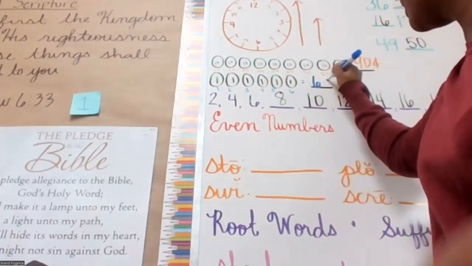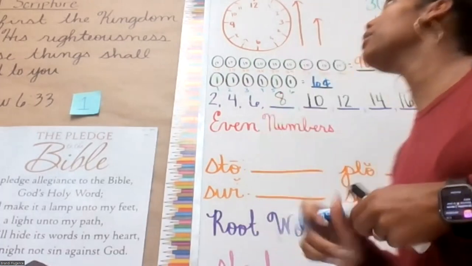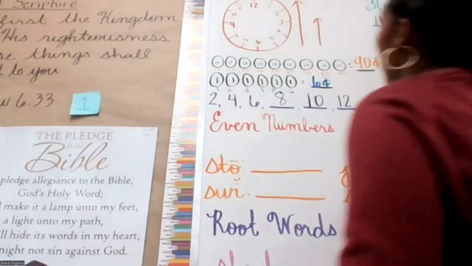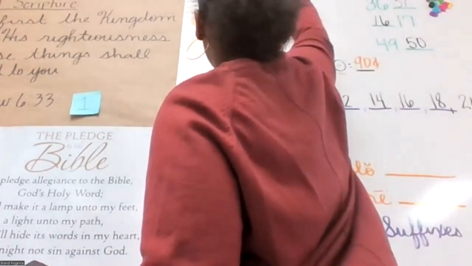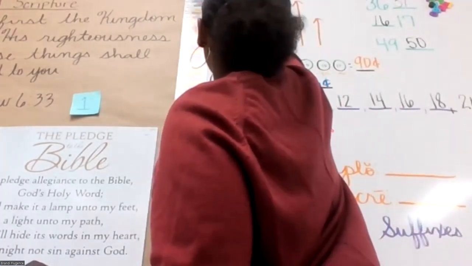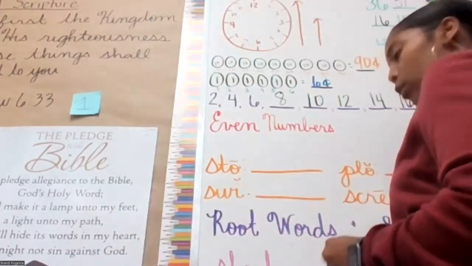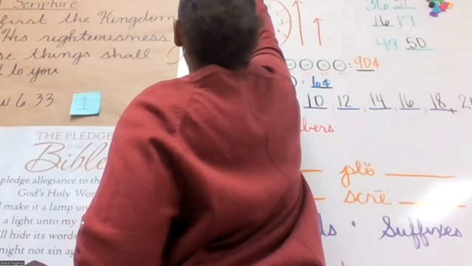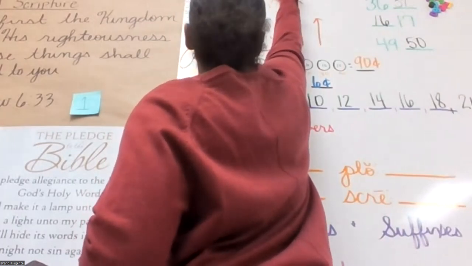How much? 6 cents. And guys, remember to always put your cent symbol, okay? As I'm grading your test, that's what I'm looking for. That cent symbol lets us know that this is money on your test. Do you lose points if you don't put your cent sign? Yeah. So make sure to put that cent sign.